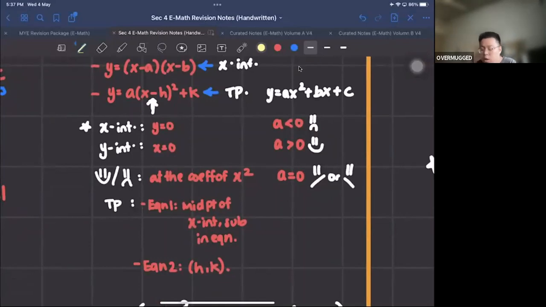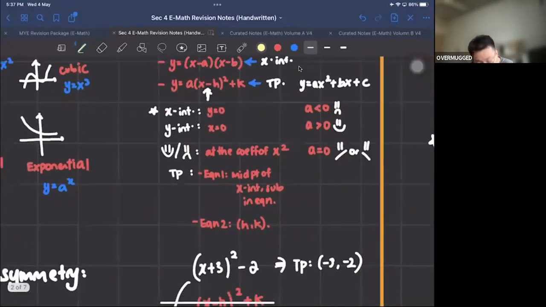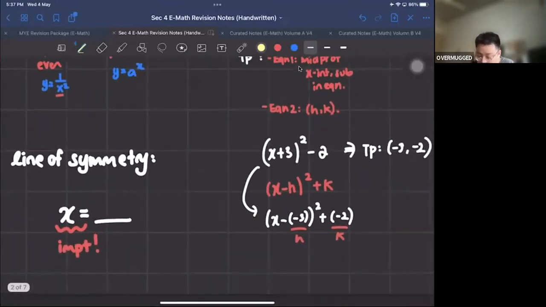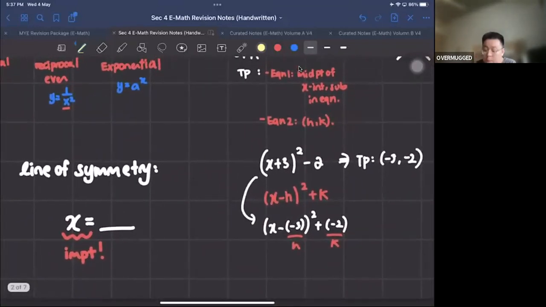And for that, why is it like that kind of face? It's because A equals to 0 means they are looking for a straight line. So the curves look like that. Okay. 2 things at the bottom. Line of symmetry. Remember that when you are dealing with the line of symmetry, we must remember that line of symmetry is an equation. Okay, it's not just a number. A lot of people, when a question asks for line of symmetry, they just give me 2 and they expect to get it correct. No, x equals to 2.